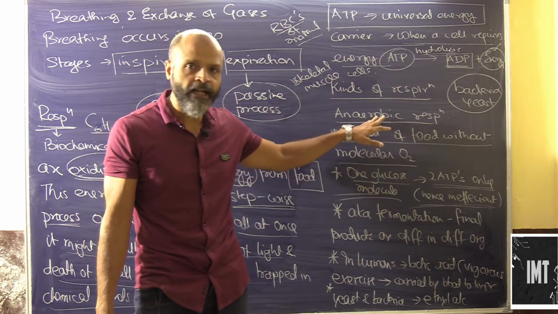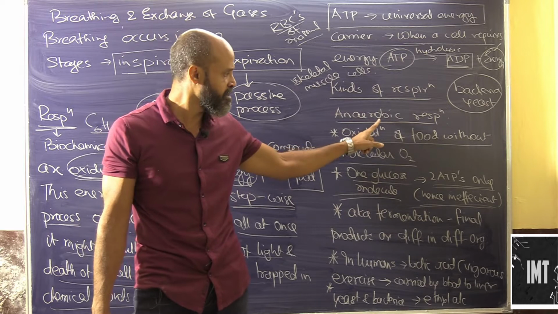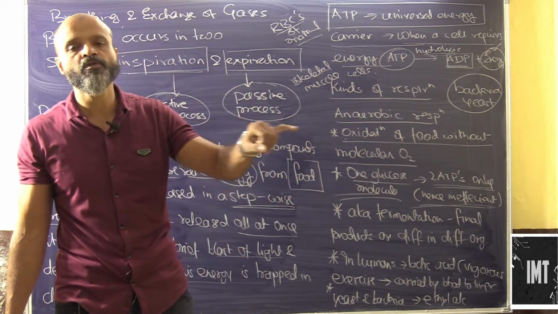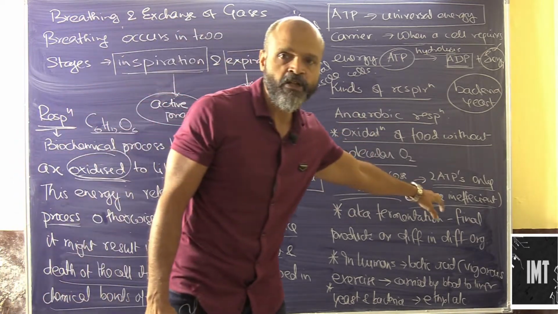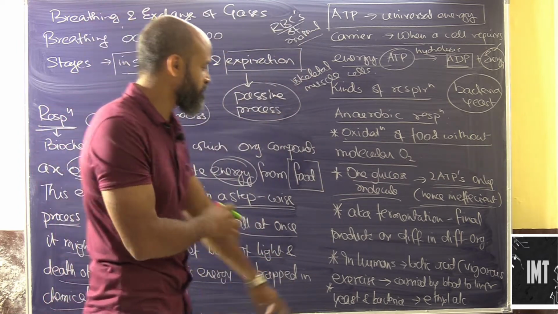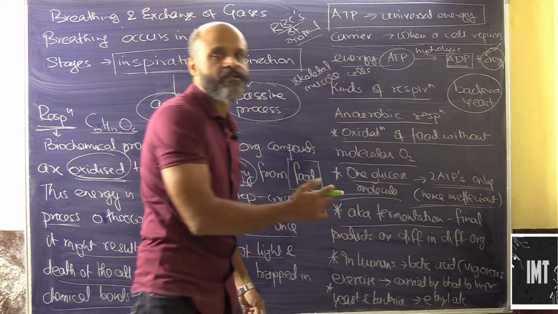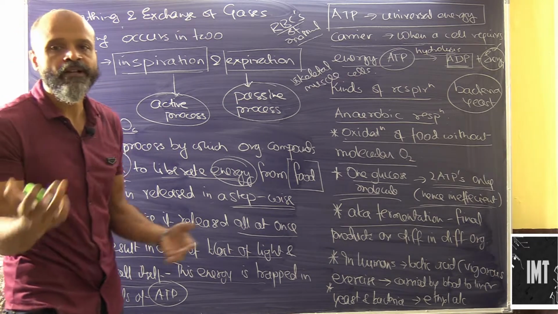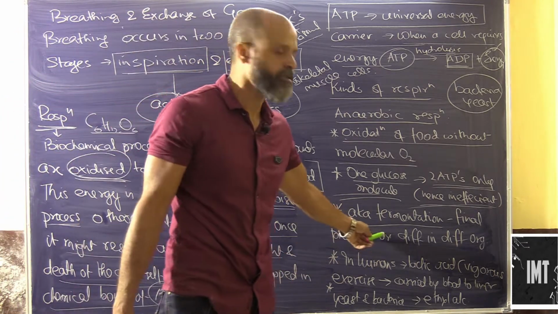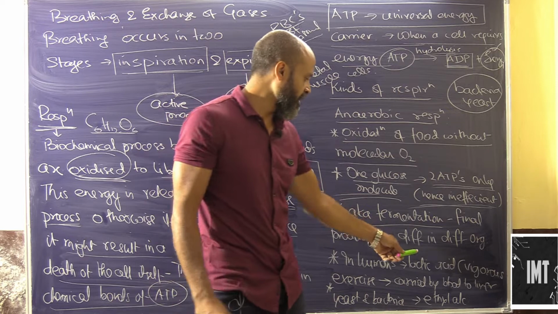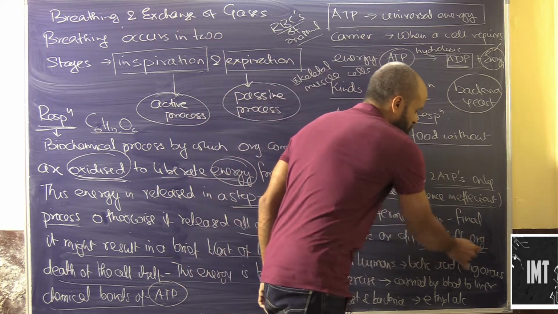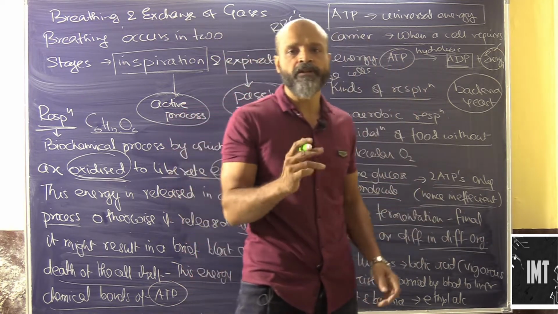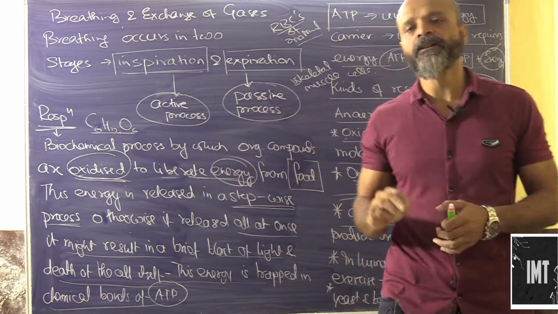In anaerobic respiration, the oxidation of one glucose molecule gives us precisely 2 ATPs, very less. It is also known as fermentation, because this is the process by which a lot of industries, especially the alcohol industry, run. The final products of this type of respiration are different in different organisms.